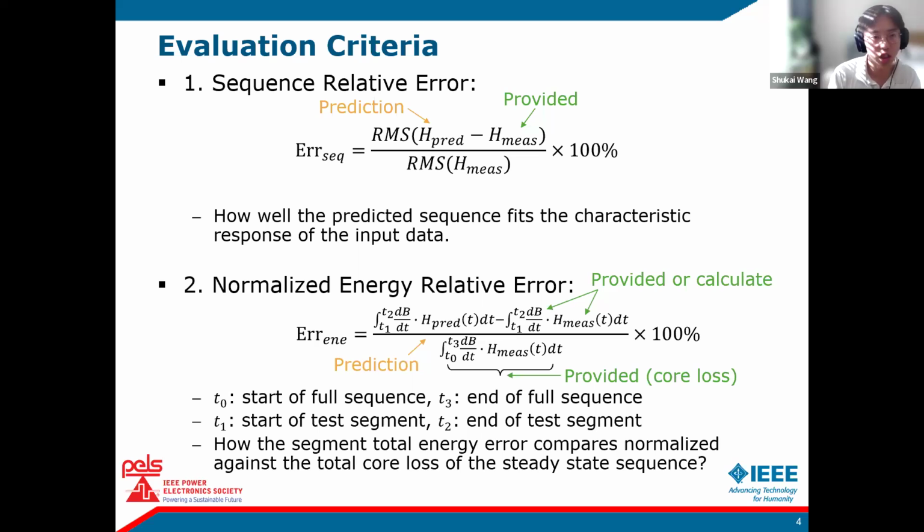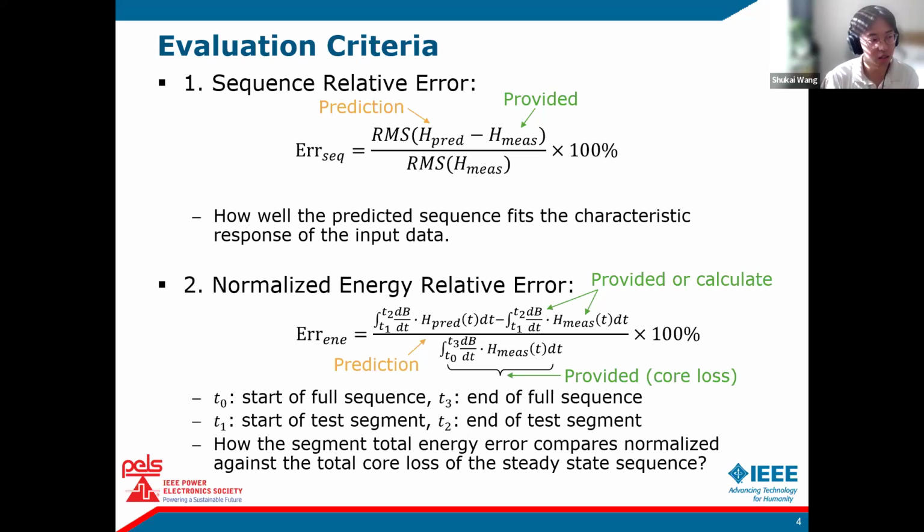But giving just a sequence relative error is not really enough, because you may have a sequence that fits the measurement really well, but that doesn't mean your phase shift with respect to B is necessarily correct, which is where the core loss comes into play. So we also added the second evaluation criterion, which is a normalized energy relative error.